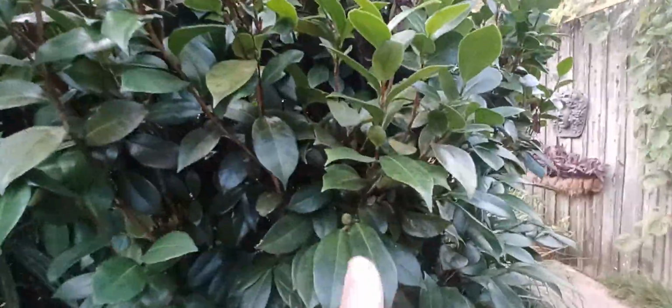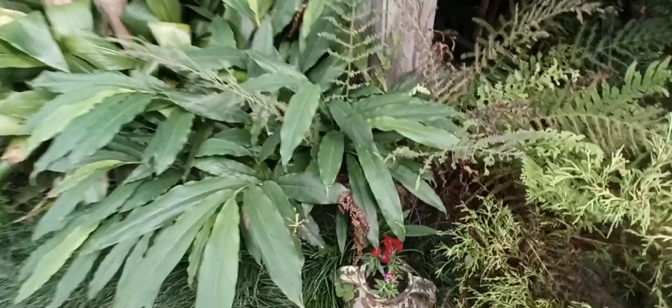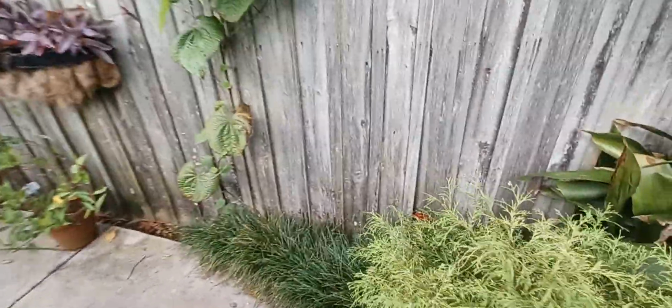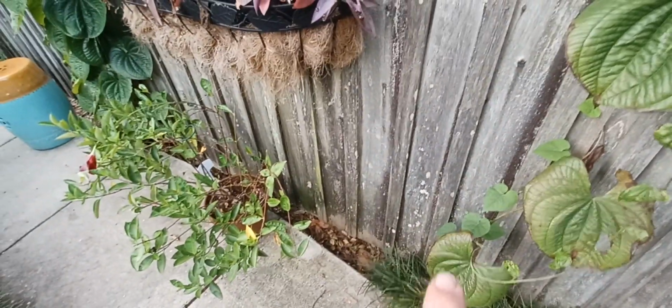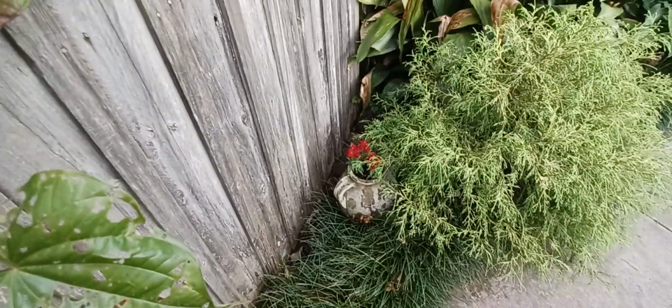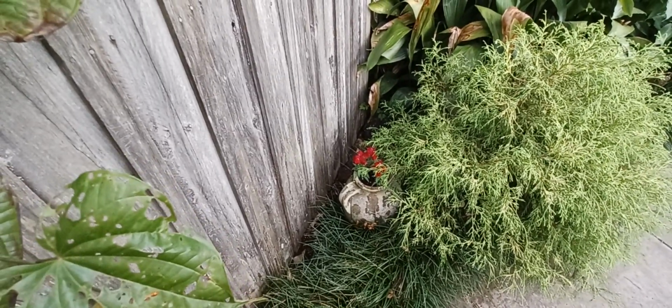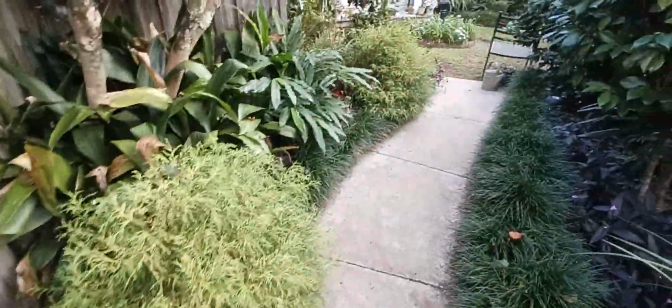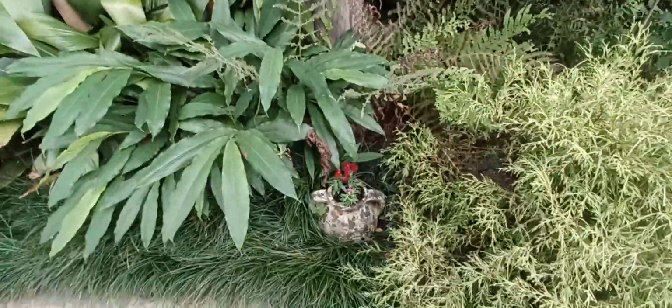Here I've got buds on my camellias. All of my camellias are showing promise, which is good. Oh, I planted some snapdragons in these pots. I think I'm going to move them because they're kind of tucked now. Things have grown up around them, and I think I'll move those pots, maybe put them over here on either side of the mandevilla, and they'll show off a little better. I got those pots at Hobby Lobby at the end of season. My first choice wouldn't be a pot that has camouflage painted on it, but I only gave $2 or $3 apiece for them, and I thought, you know, I can always paint them.